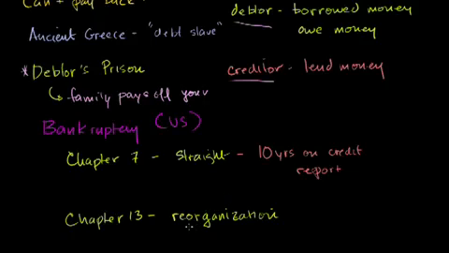You're going to have to come up with a plan. And then once you come up with that plan, I've got to pay that over the next 3 to 5 years. Now, once again, you might say, hey, that's pretty good. If I owe $100,000 in credit card debt, and I go to my creditors and look like a genuine individual and make a nice sob story, they're going to lower my debt. I'll be better off than if I didn't do it. But here again, there's a penalty to doing it, and once again, it shows up on your credit report.